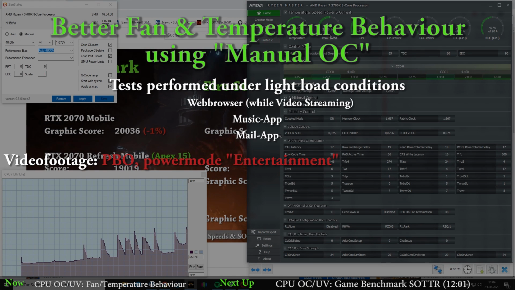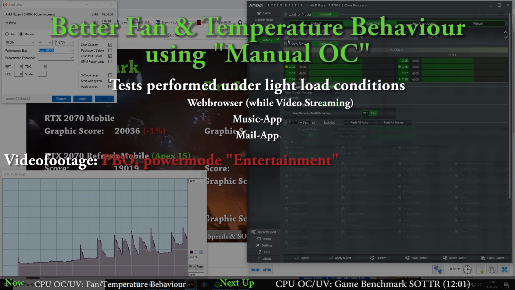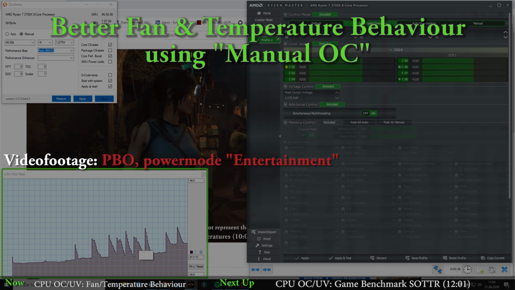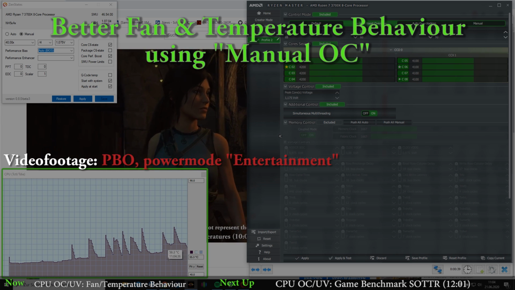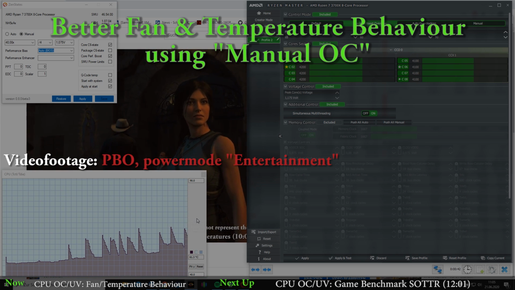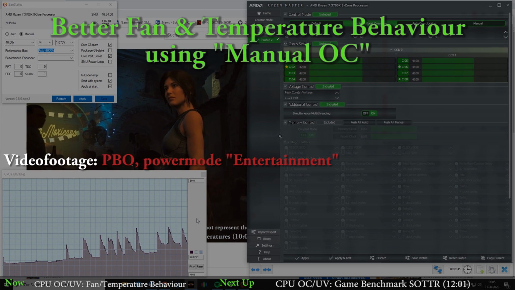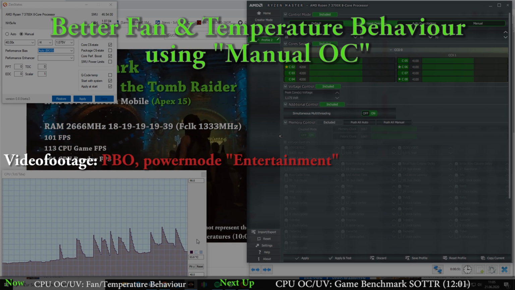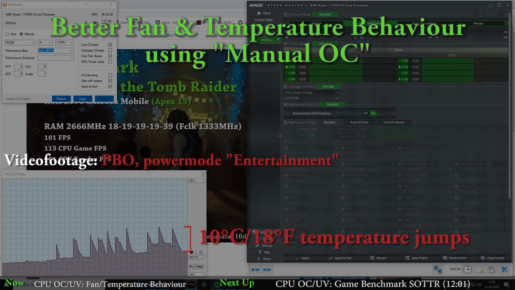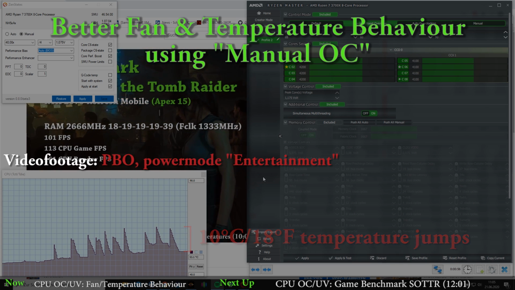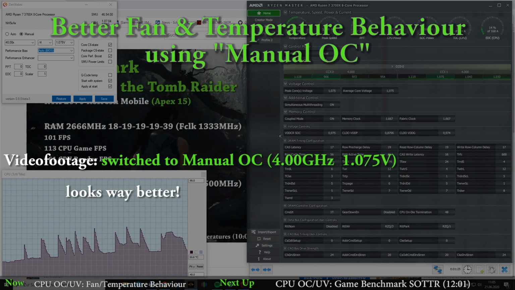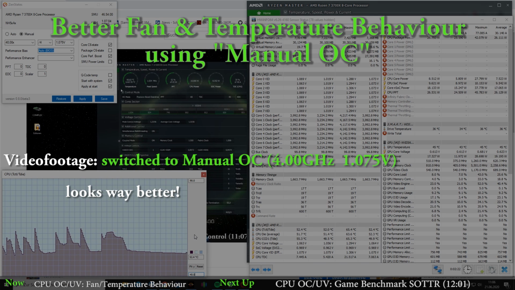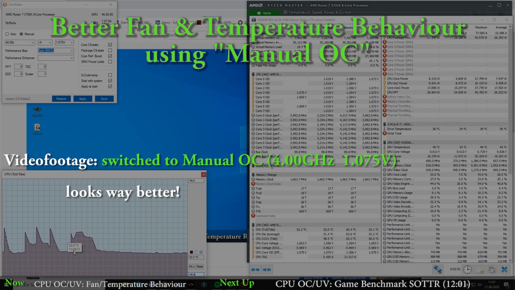In the end, it turns out that the temperature and fan behavior is also better using manual OC in Ryzen Master. Remember the strange temperature spikes I addressed in my first video about the MX-15? It is the unfortunate temperature reading TCTL TDIE used by the notebook's fan controller and let the fan spin up while only web browsing sometimes because of those spikes. As shown before, it tends to be very spiky and shows temperature difference of around 10 degrees Celsius in just a few seconds, while the actual TDIE reading still looks super chilled. But as explained, it's not an Apex 15 specific problem. It is common in Ryzen desktop systems too.